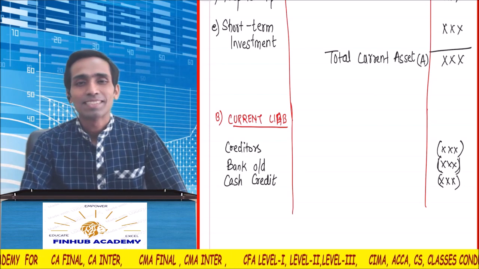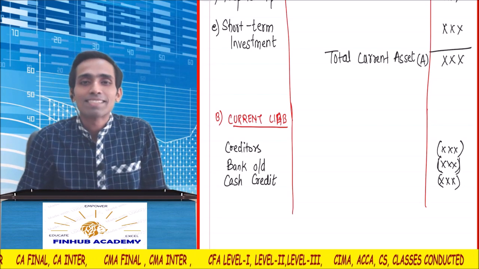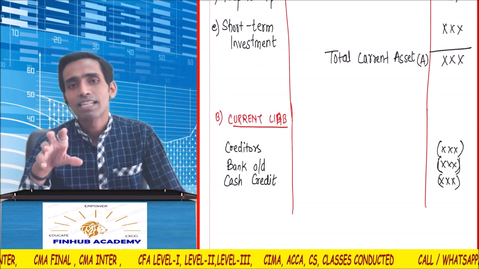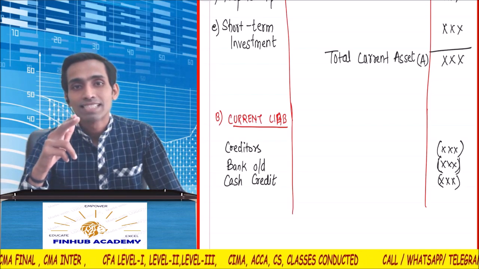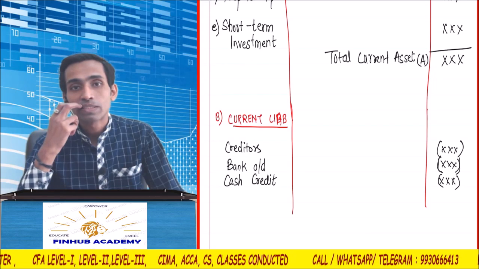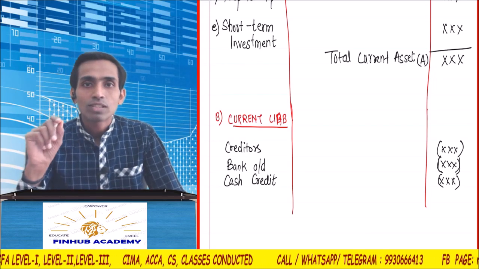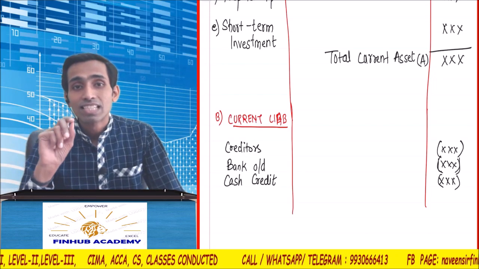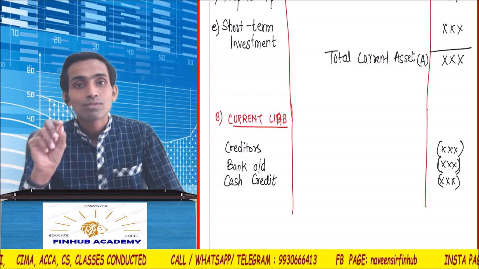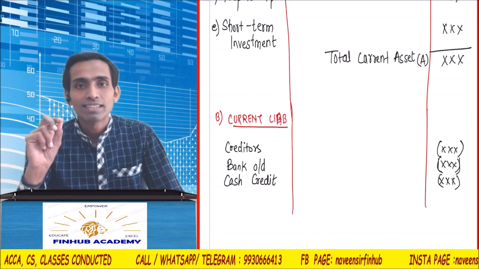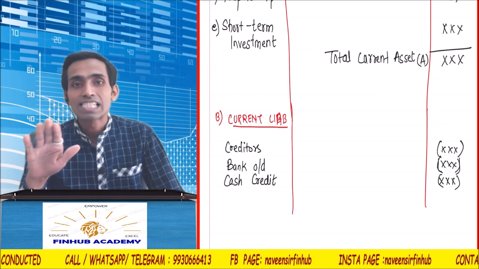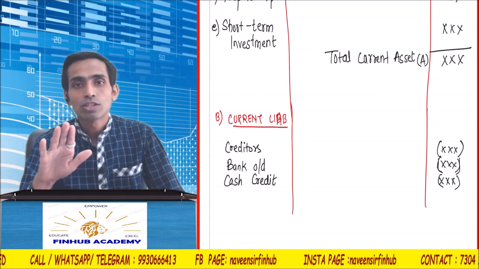No, I wanted to make some fun, so I just made it, but understand the difference. Purposely I have given it so that simultaneously we can cover the theory. Concept should be clear. What are the differences? Bank OD is given on a current account. Cash credit is also on a current account. But generally, bank OD is unsecured. Generally, I am saying it depends. If you don't have that much of a relationship with the bank, then they might ask for security. But generally, bank OD is unsecured. But the main feature is what you know.